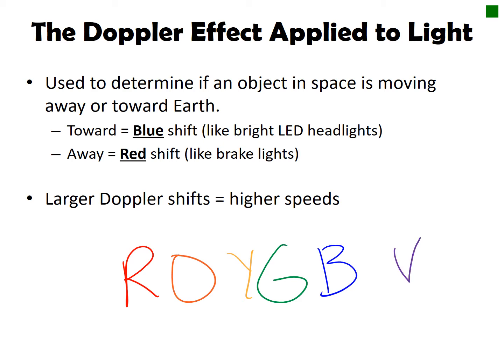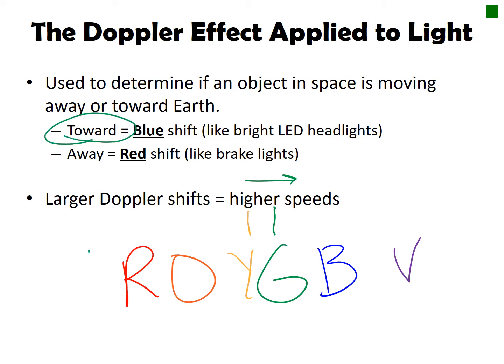If we have a line, let's say it's going to be like this, this is its normal look. If I looked at this element, its normal line spectrum would have these two yellow lines. If I then looked at it and it's shifted towards the blue, maybe instead of seeing that, we see a line like this. Notice it's the same distance apart, but it's shifted more towards the blue side. It's not necessarily blue, but it's shifted towards the blue. That means that object is moving towards us.